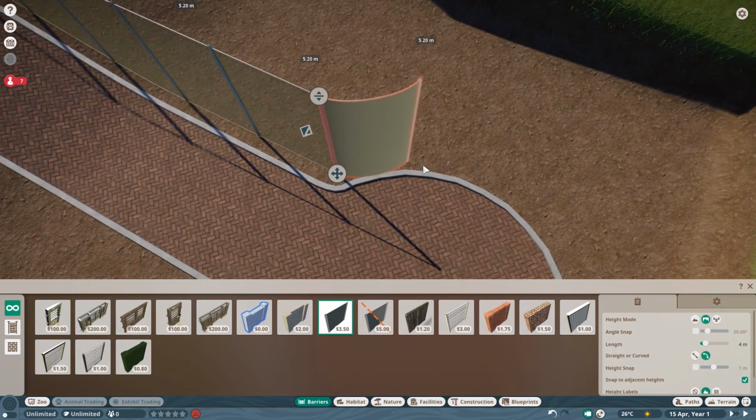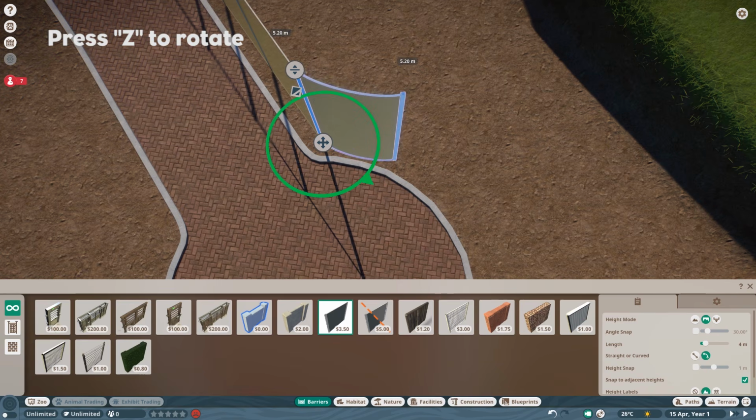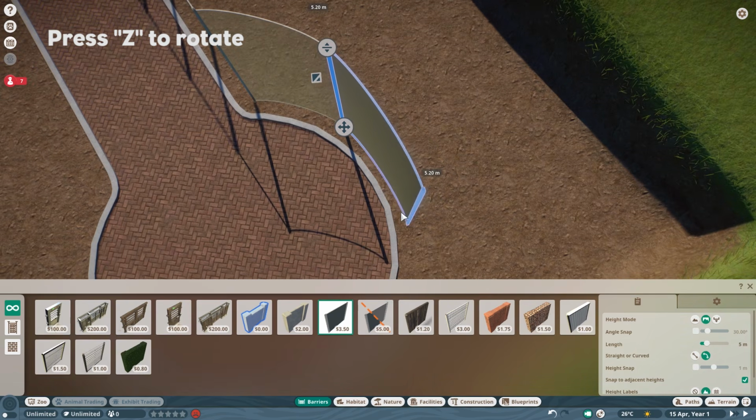So just make sure that this pole section over here is on a good spot where you are pretty sure that you will be able to place it if the bend would be good, like so. So press C and you are able to create your own bend. So we're gonna put it down and just create a nice curve.